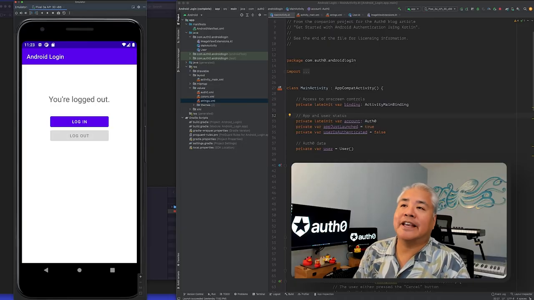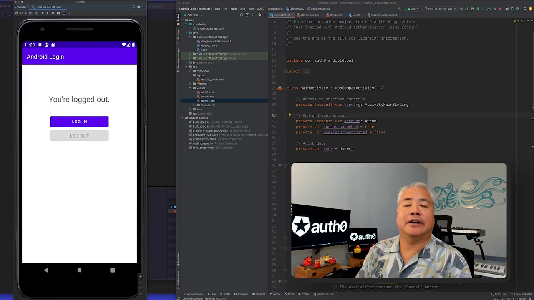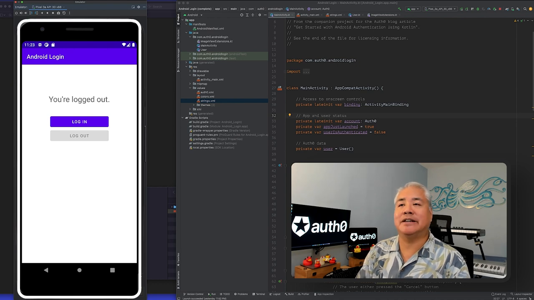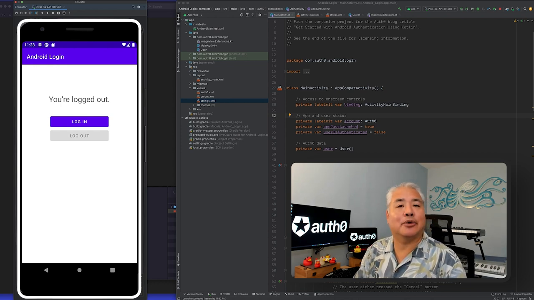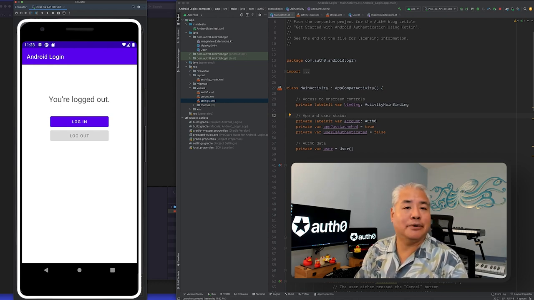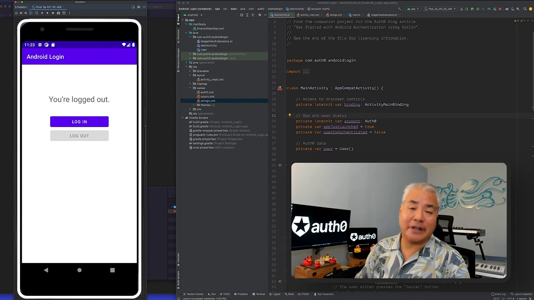I find it so much nicer when I know what I'm going to build before I start a tutorial. So let me take you on a grand tour of what our app does. What you're looking at is the Android emulator, and it's pretending to be a Google Pixel 3a. That's a phone from about 2019. And it is running Android API 30, also known as Android 11, so from a couple of years ago.